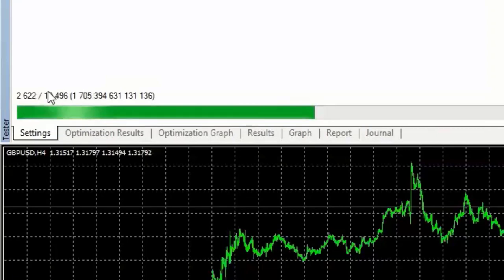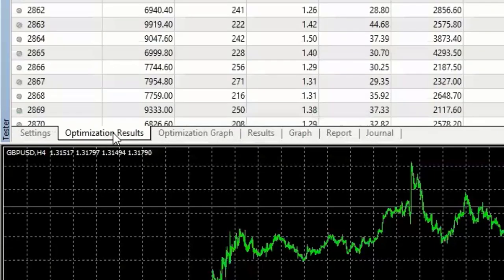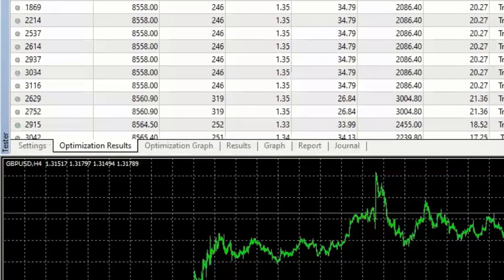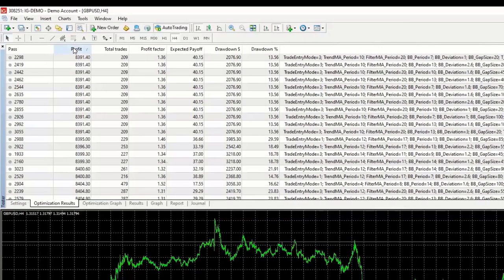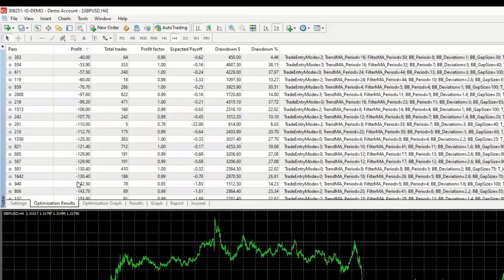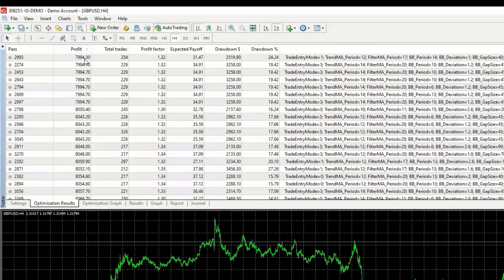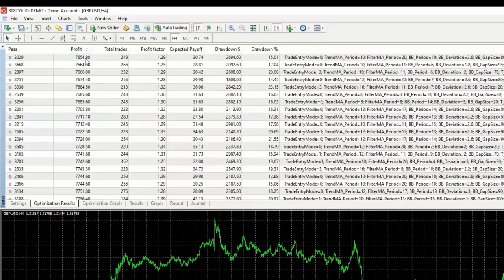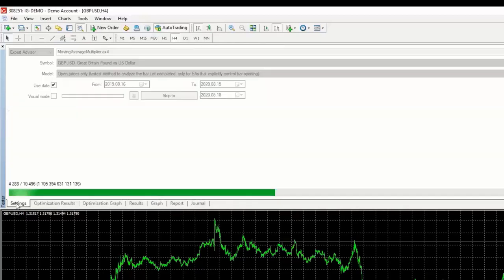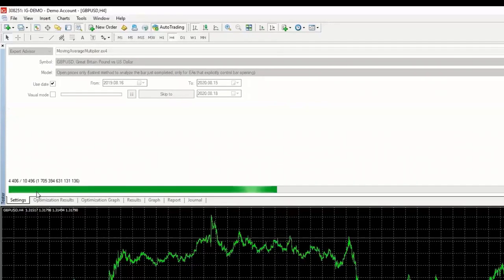Now this testing is going quite fast. As you can see, I'm already a quarter of a way through and it's going pretty well. And what you can do now is you can already start looking at the results that have come through. So we go profit. So you can sort it. There's the losses that have come up so far, and there are the profits that have come up so far. So it is working quite well. The best profit so far is 7,600, and it has still sort of halfway still to go.